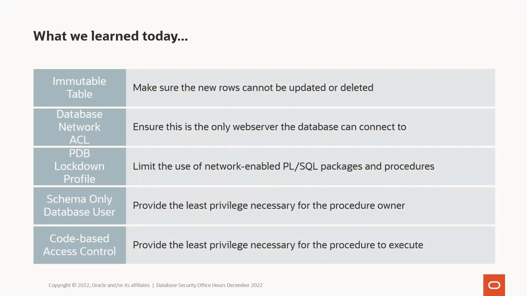We created a schema-only database account, so it has no authentication. Even if you granted it create session, it doesn't have a password, so you can't authenticate to it. But we're utilizing that to store our procedure. So that's our procedure owner. So we're separating that from our procedure executor, right? Our data user who runs the procedure. And then we utilize code-based access control to grant the privileges to a role, and then grant that role to a function, to a procedure, or to a package, and then run that with invoker rights. So we're really, really least privileged. We're not utilizing the privileges that were granted to that procedure owner.